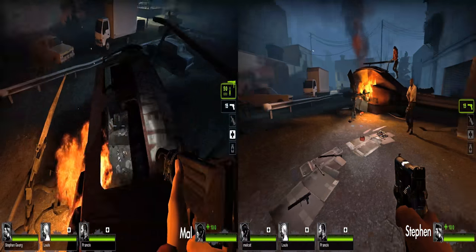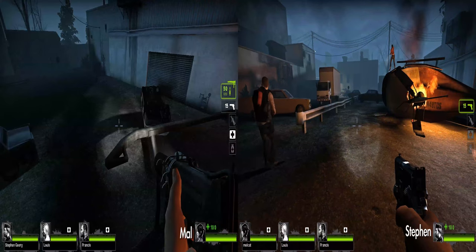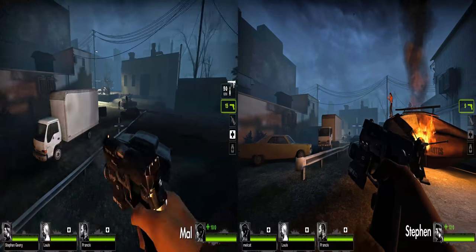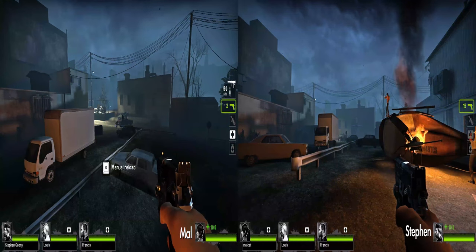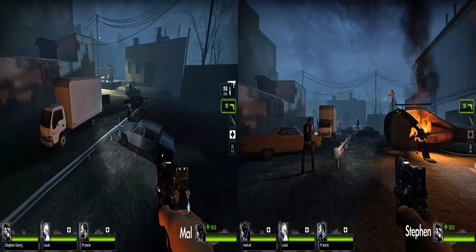So at the bottom of your player, you'll see a little 3D button. If you click that, you have the options of watching both of our screens at once. You can click to the right screen, which is my screen. Hi, everyone. I'm shooting in the air. Or you can switch to the left screen, which will show Mal's. I'm shooting at a zombie. So you actually have the option of watching my screen, Mal's screen, or both of our screens using what's already built into YouTube. And that's what we're going to do.